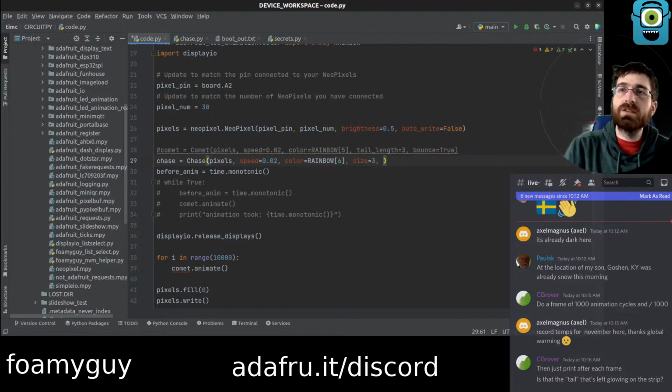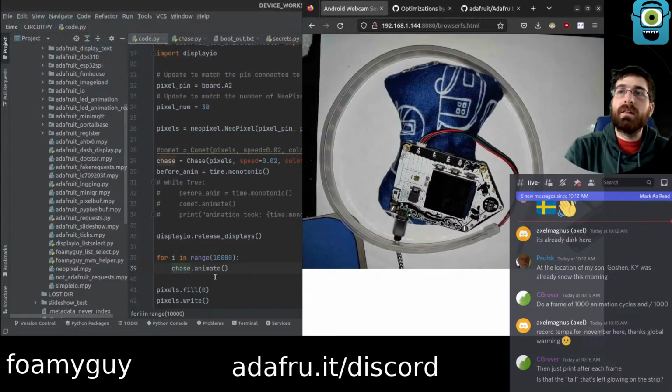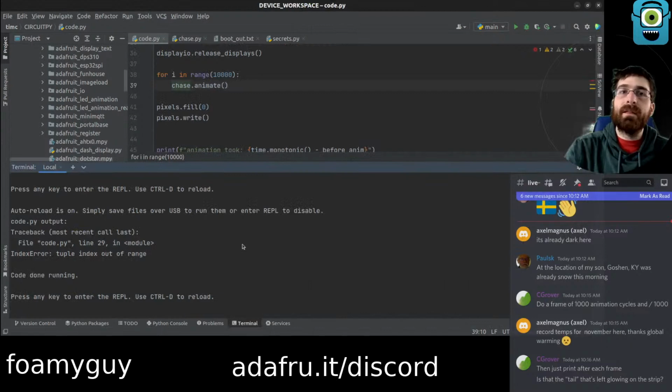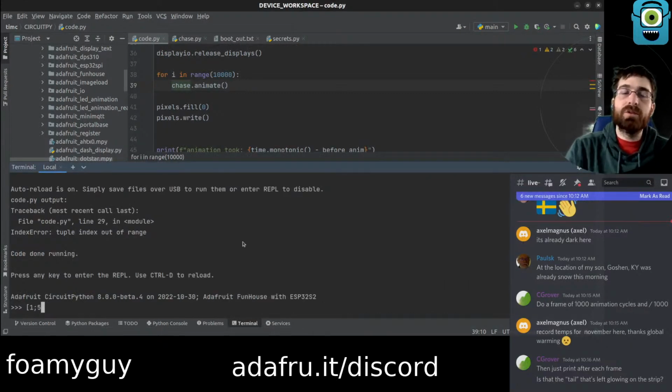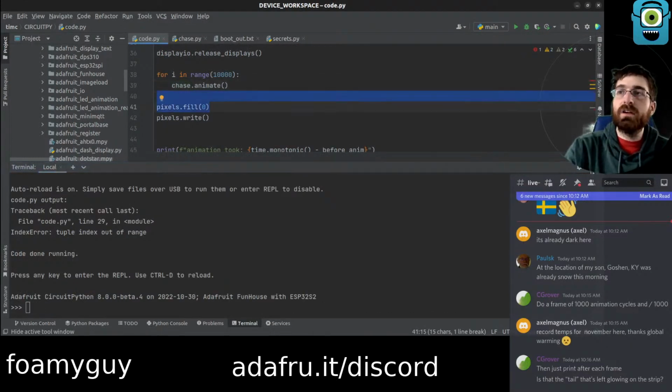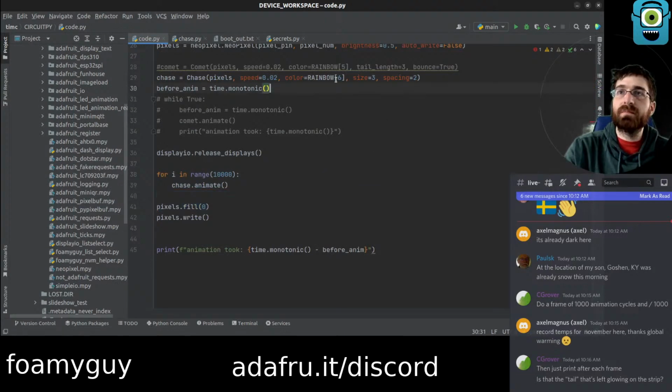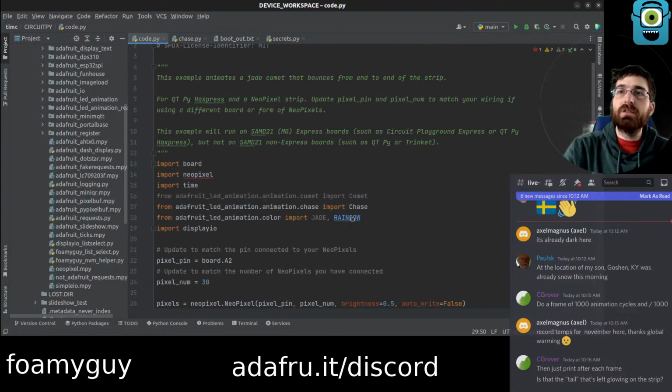What was it? Spacing. Pull out of range. I think we did too many. Doesn't actually have 6. Well, now we can click through.